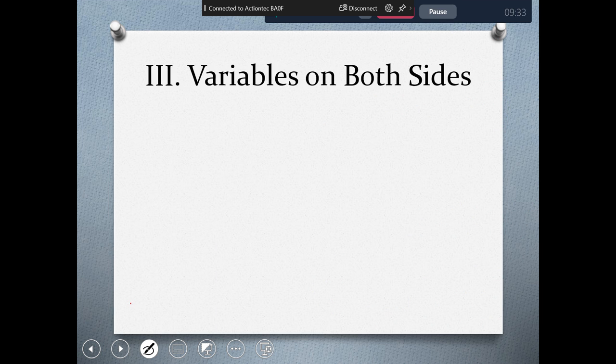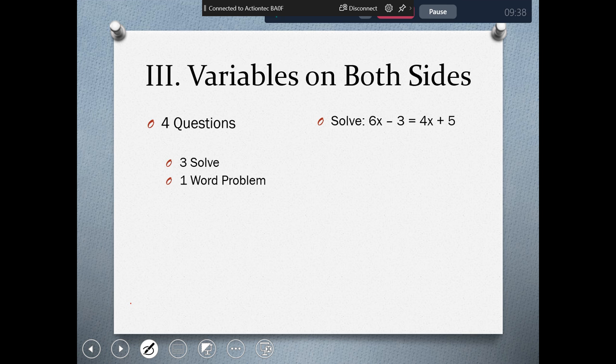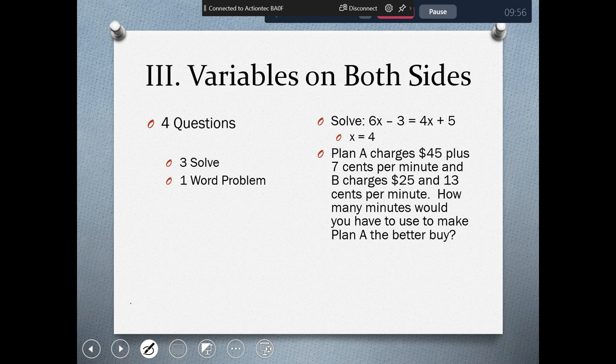Alright, then we are going to have 4 questions that have variables on both sides. So again, we're at 13 questions. So that's more than halfway through, and all that we are doing so far is just solving equations. Nothing different than normal solving. So this time, because the variables are on both sides, this means that we are going to have to isolate our variable, add that extra step in.